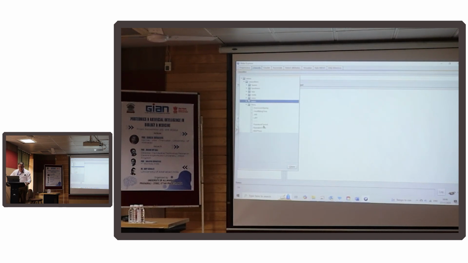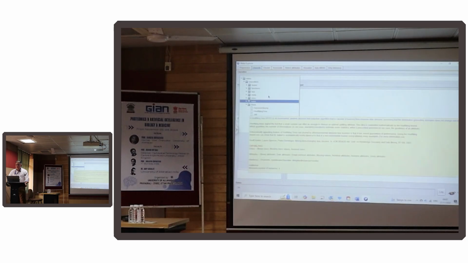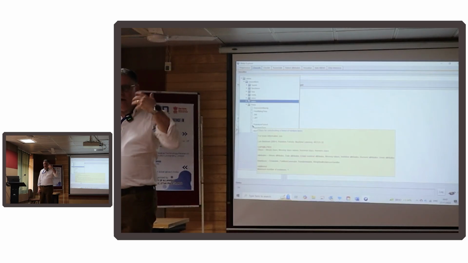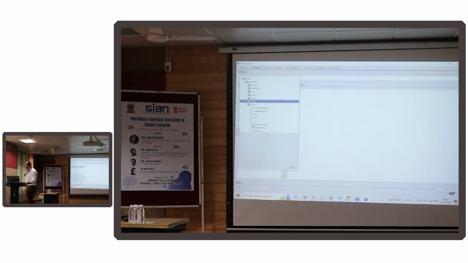And you can see here I've got decision stump, I've got random forest, I've got random tree, I've got J48, which is another classifier based in Java. Nice thing is, every time I move over one of these, it tells me what it is and how the data should be formatted for that. So I'm going to start off, I'm going to make a random forest.